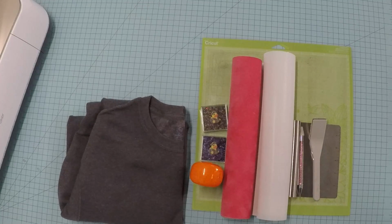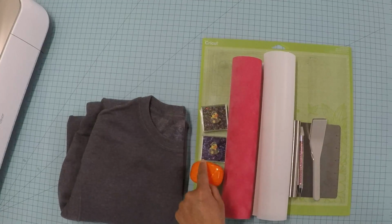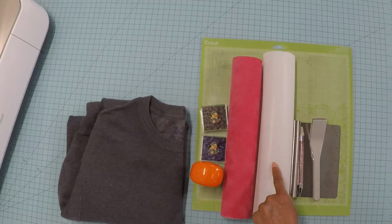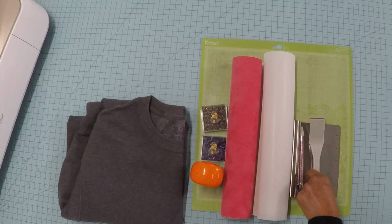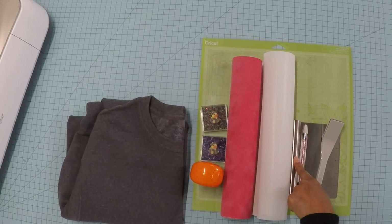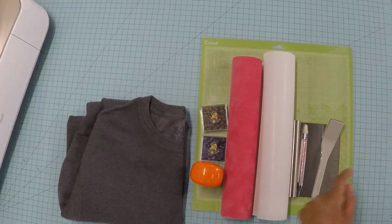For this project, we need a substrate. I'm going to use this gray sweatshirt, some hot fix rhinestones, some rhinestone flock, hot fix transfer tape, a rhinestone brush, a rhinestone pickup tool, something to put the rhinestones back in that are left over, a green standard grip Cricut mat. I'm going to use my Cricut Maker. We also need a heat source and a design. You ready? Let's make it.